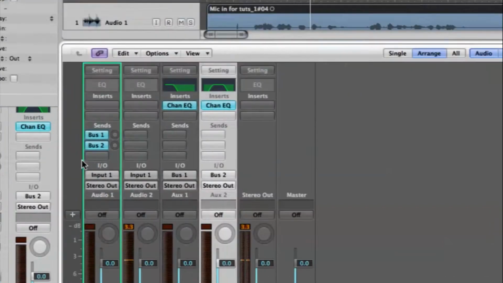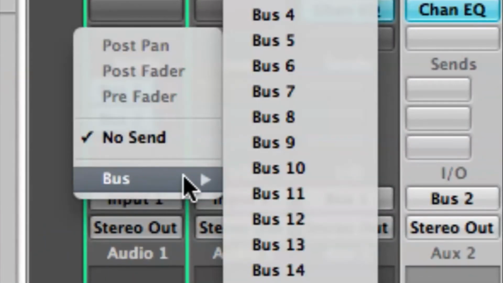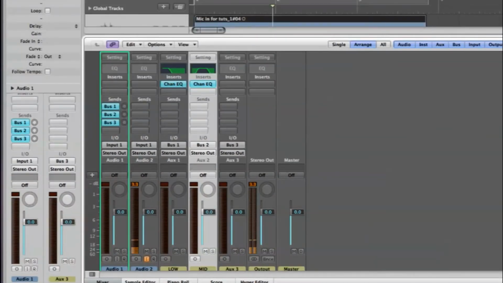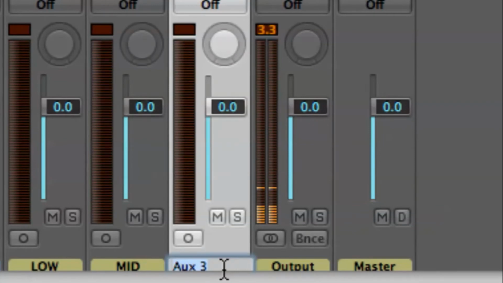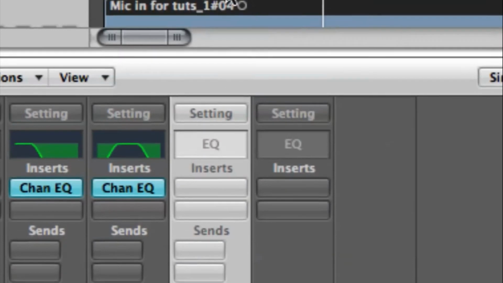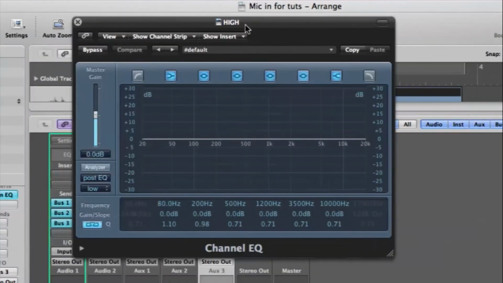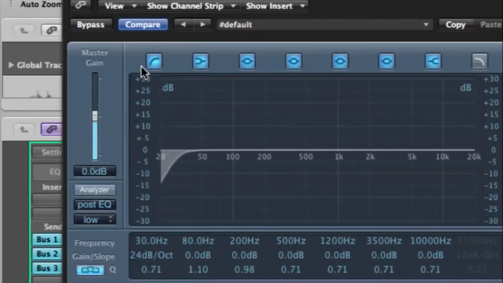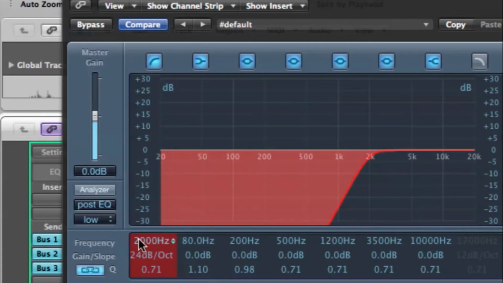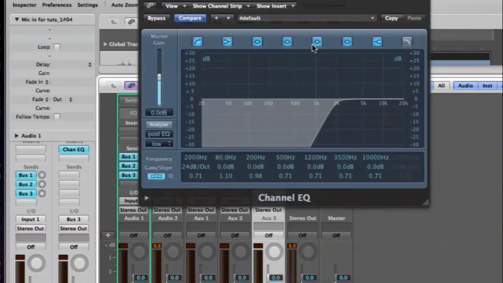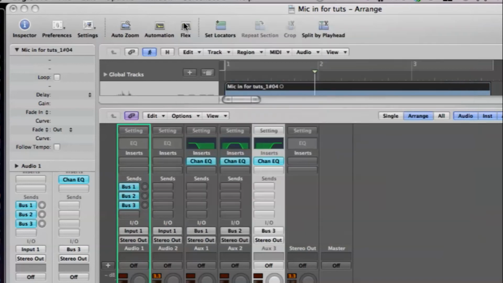Now one more send. Go back to the original channel, go to bus. We want to go to bus three now. Again, it's going to open up a new aux track and we're going to name this high. Cruise up to the top, double click on EQ. Of course you probably guessed that we're just doing a high pass filter, and we're going to put this at the same frequency that we had before, which was 2000 Hertz, and leave it at 24 dB. That way it's cutting off all the low frequencies and mid frequencies and leaving us just with the higher frequency range. Now again, you can adjust these filtering cutoff points to whatever numbers you want. I just chose these to my liking. I'm going to close this out.